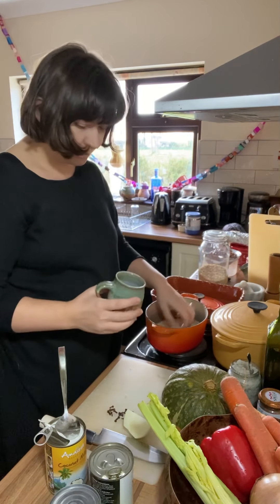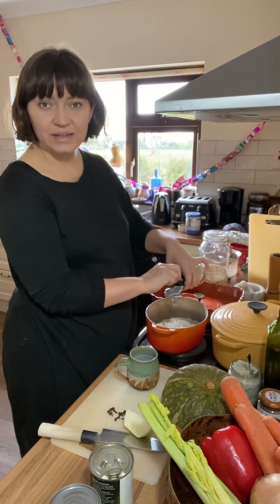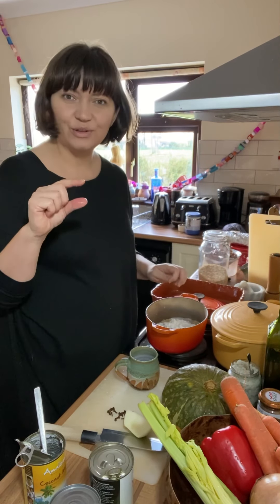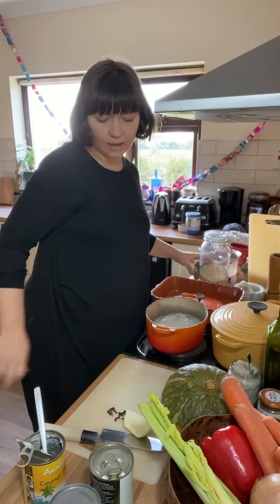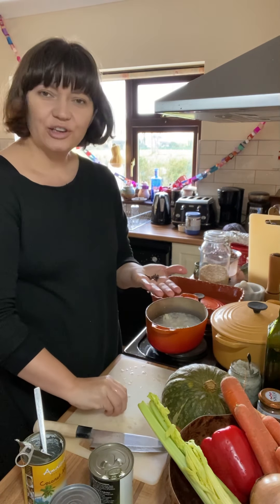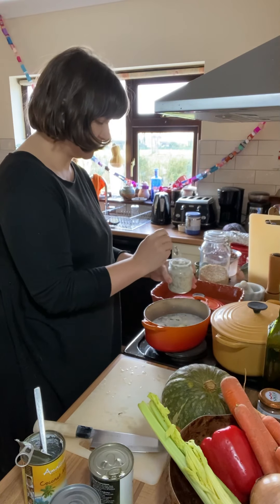I've got a mug of brown rice going into a pot, and I'm going to put some coconut milk straight in from a can - that whole can. With rice you want double the volume of liquid to the volume of rice, so that's a mug of rice and a mug of coconut milk. Those solids that have settled on top of the can will melt as it heats up. Then I'm going to put a mug of water in, and stick in this quarter of an onion, roughly chopped - that's more for flavour - then a few cloves. It's a good idea to count how many cloves you put in so you can find them at the end, because you don't want a mouthful of whole clove. And some salt, about a teaspoon.